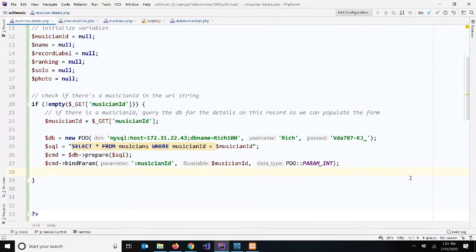Now, when we've been using queries so far, we've been calling the method fetch all. Fetch all will return a list of records. In this case, we don't need a list of records. How many records are we looking for? Just one. So we don't need to use fetch all. We can use a different method that will be a little more efficient. That isn't going to require us to use a loop to check the results because we're not going to have a list.